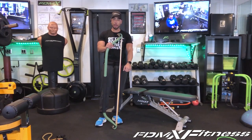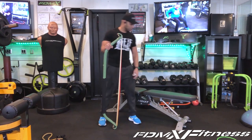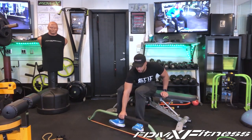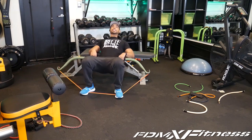And at the top of the rep, I was able to squeeze the glutes and activate it because the bands are constantly pulling on you. Then I was like, okay, check this out. What if you got a bench? I just put my feet on top like this. And I was like, could I put it on top? And that's where this pad kind of came in. So gave me the idea.